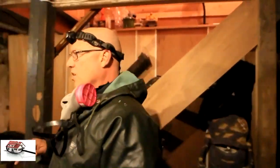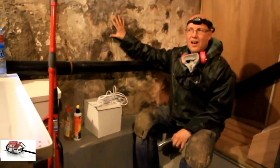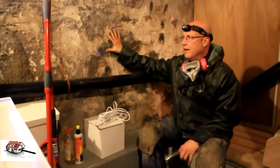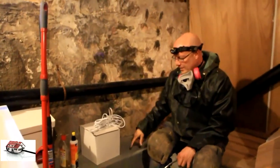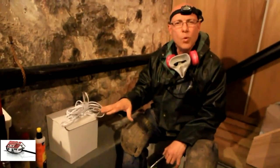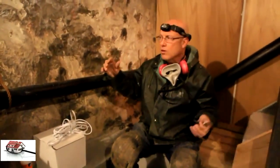That's a key. Foundation wall. Here we go. I love this wall. You know, again, I've heard people say if you have stone walls, you should rip them out and pour concrete. It's ridiculous. This wall has been here for, what, 100 and some odd years. At some point, somebody poured a little concrete curb to help provide support. They probably made the basement deeper at some point, and this is what they did. It's great. You know, you can walk around down here now. Awesome. I'm happy. I'm happy at work.